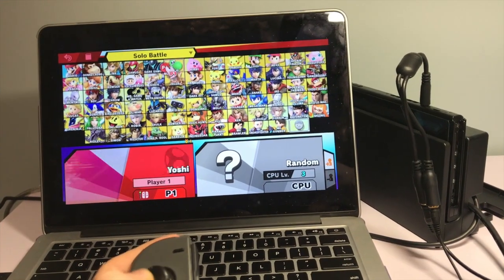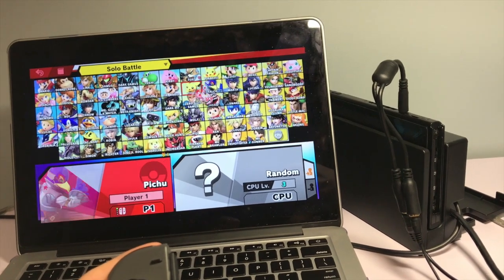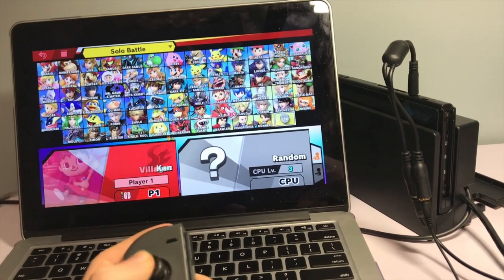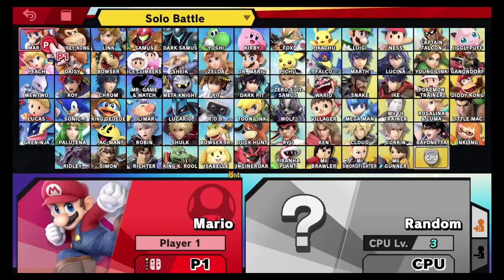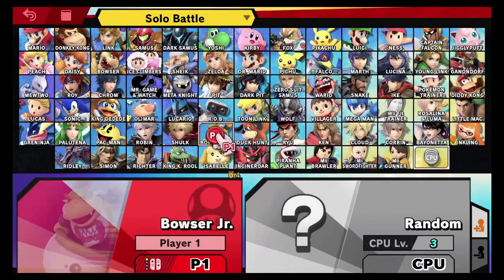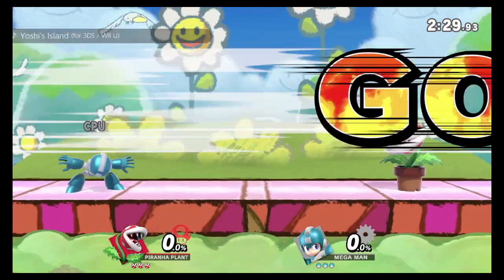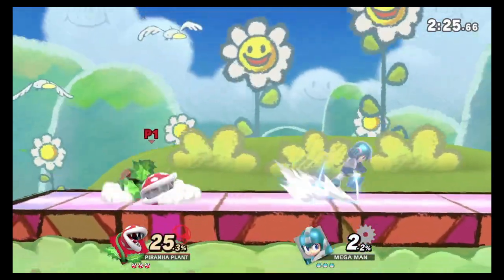So as you can see, me hooking it up to the computer, it basically is connecting perfectly fine. I don't have a monitor at the moment, but luckily, because it's fast, it can basically mirror the image very fast onto my computer. So luckily, I'd be able to play games, and it feels like I'm playing on a TV essentially, or a monitor. And yeah, here's some gameplay as well.